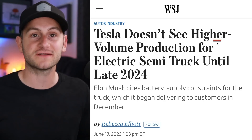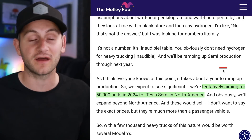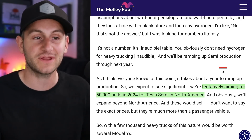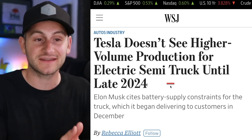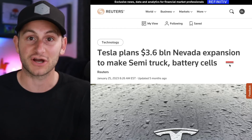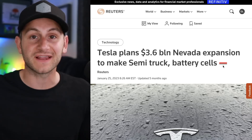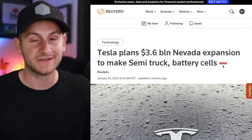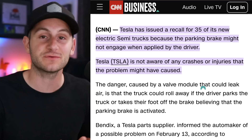The wording is vague — they're not talking about volume production the way they do with cars at a 5,000 units per week mark. Back on the Q3 call last year, Elon said they're tentatively aiming for 50,000 Semi units in 2024 for North America. At 5,000 per week that's roughly 250,000 per year, so the way I'd interpret this: Tesla Semi production is most likely staying in the single digits per week for the foreseeable future. We're still waiting on the Giga Nevada expansion for Semi and 4680 production — that's not done yet and we haven't had updates. The Megapack 1 production at Giga Nevada is done, so they're presumably shifting to Semi production. The silver lining: this gives Tesla more time to iterate the product before reaching volume production.